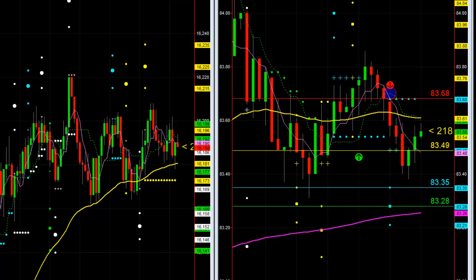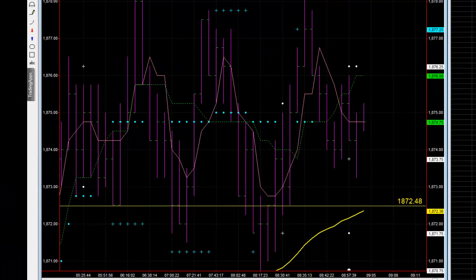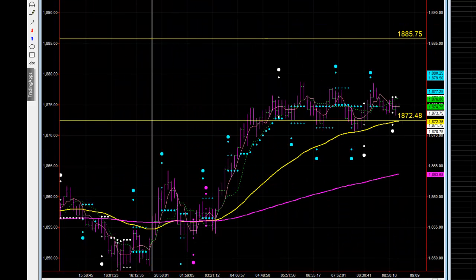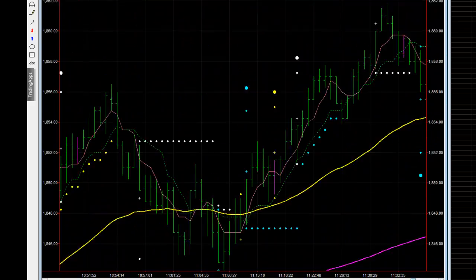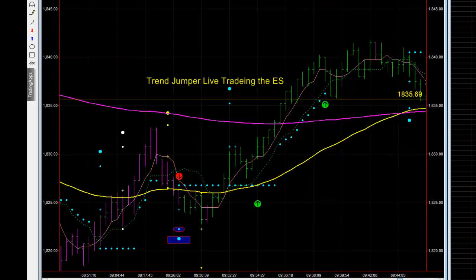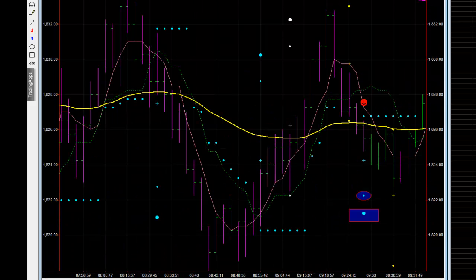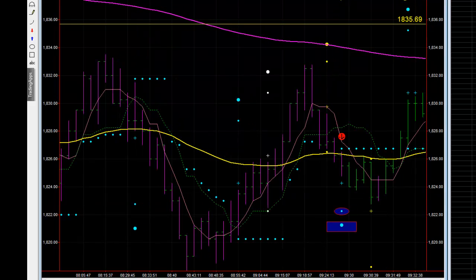While we're waiting for that, I figured let's go ahead and take a look at the ES. I'll do a little ES review. Here I am set up to trade the ES today, and again, take a look at the big picture, right? What's the ES done overnight? Big, strong. So let's go ahead and go to yesterday's trades. I have the candles set to turn green. Again, this was marked up from yesterday's live trading, but again, the sound was off.